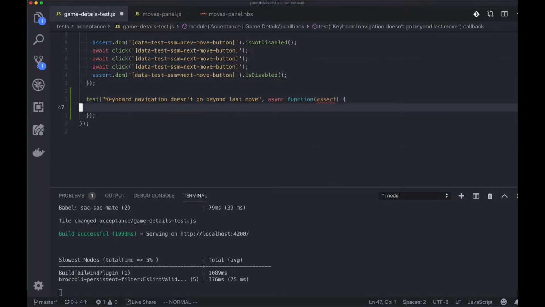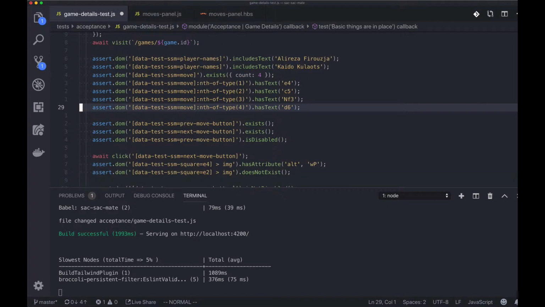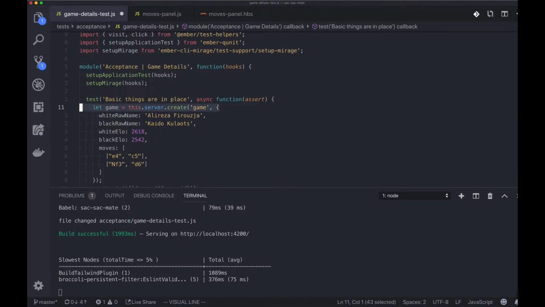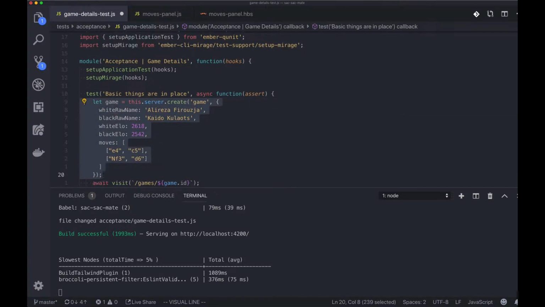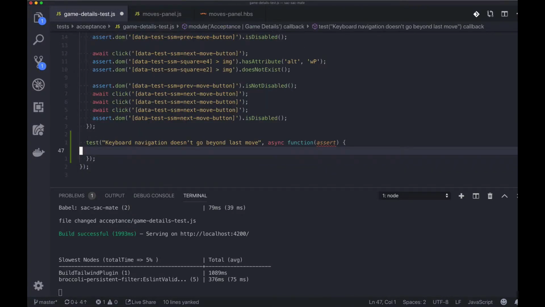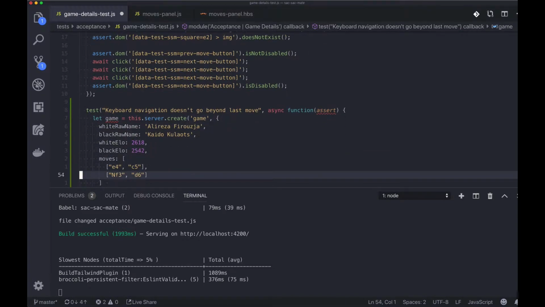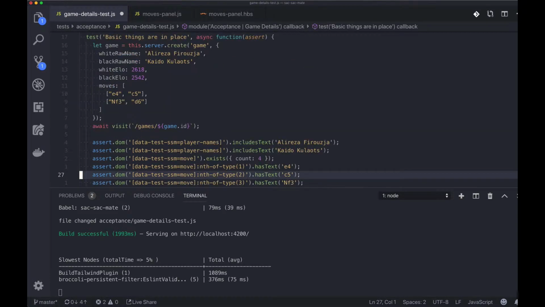What we want to do here is to have a simple chess game with just a few moves. So I'm going to copy that from the previous test case. Okay, and then I should have copied that line too.